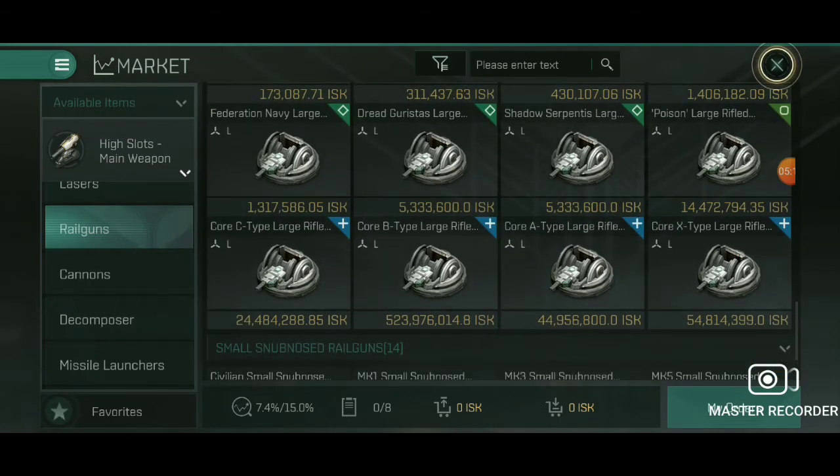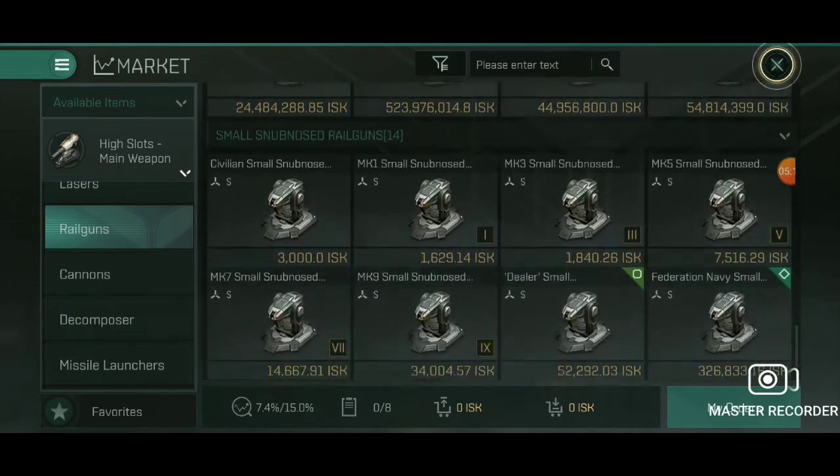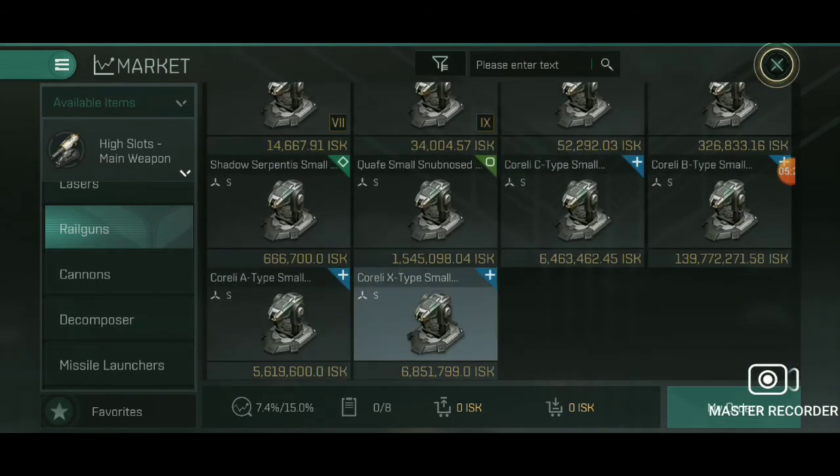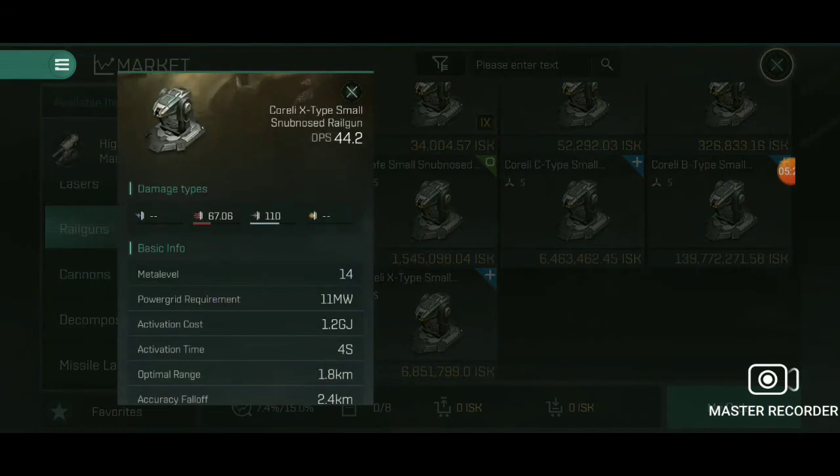Now these are the rock stars when it comes to damage application, but there is a massive problem. Because of accuracy falloff, they do have a problem with keeping locks on targets. As you can see, a 2.4 kilometer accuracy falloff, greater than the optimal range of 1.8 kilometers. So you are really going to count heavily on research to make the ship effective in combat, and it will make a difference to how effective you are in beating enemies.